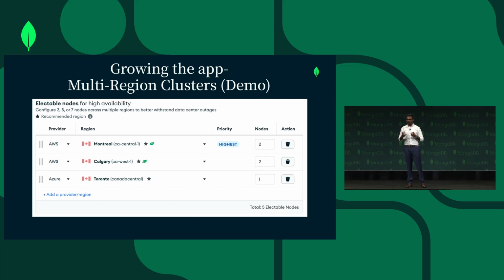Instead of figuring out how to go about moving all of your data from AWS to Azure, what you could do is take your MongoDB Atlas cluster, which is currently in AWS, spin up a couple of read-only nodes on Azure, and then query those nodes directly, and your data is already in Azure.